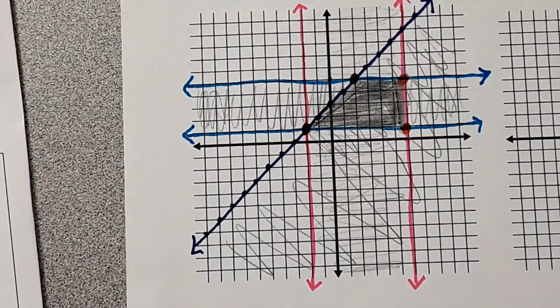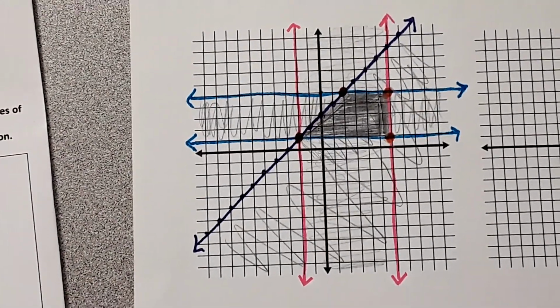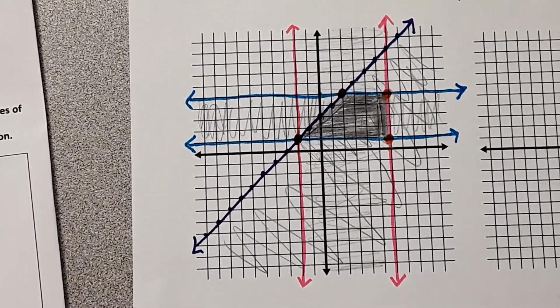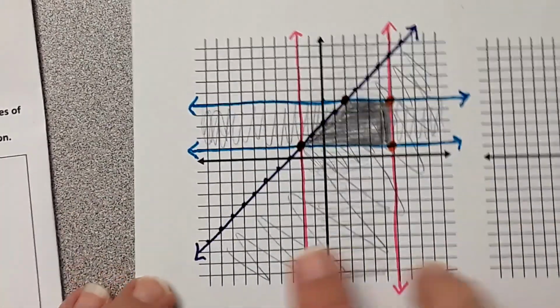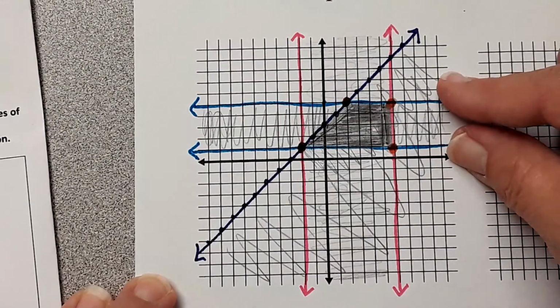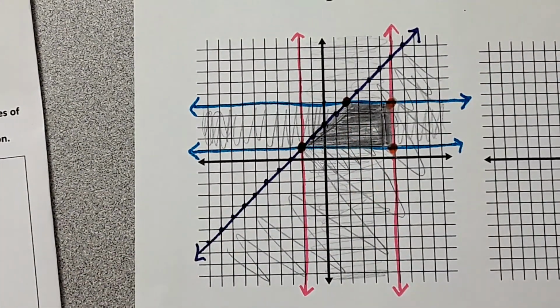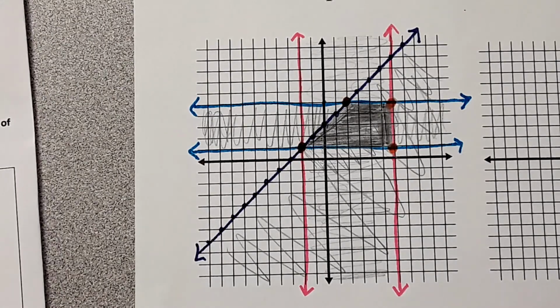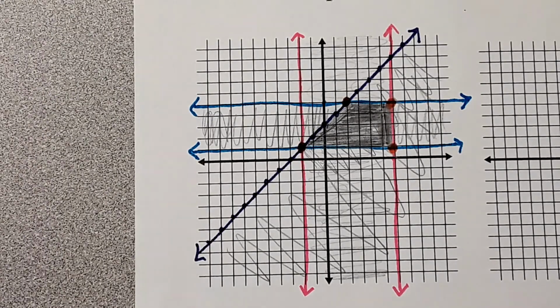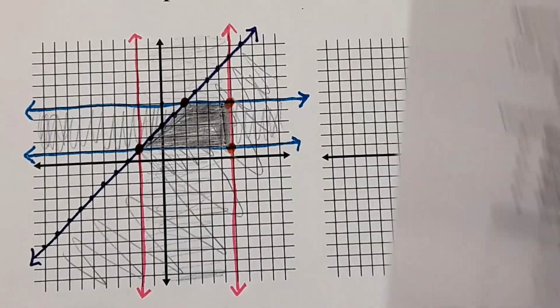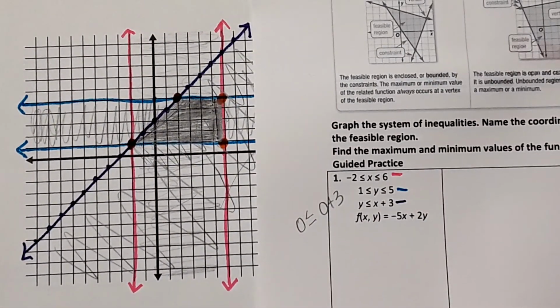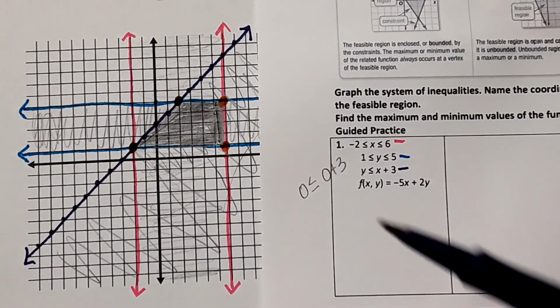So what we need to do when you do this on the test, you guys, is graph these lines and get the shaded region. That's going to be a big part. Then the next part is finding the vertices, making sure that you write the correct vertices. So let's write the correct vertices. And if you're Miss Fleury, sometimes you don't write them correctly because you can't see the lines.